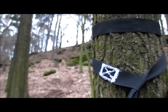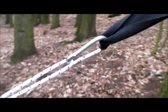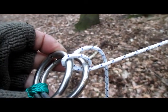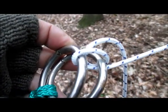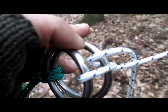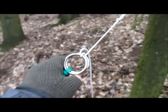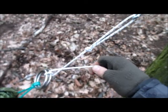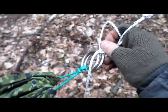So we have the tree strap, then the carabiner hooks into that, and then the rope goes once completely through, completely over, and then through the middle, out. This way if you pull, it shouldn't come loose, but if you pull on this rope, you can tighten it very easily. And then I would suggest two slip knots just to be sure.